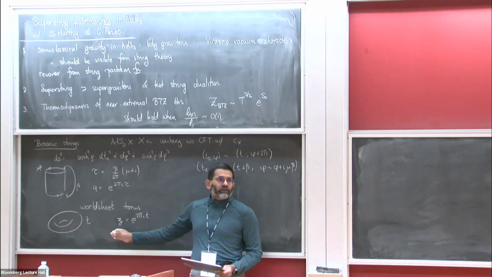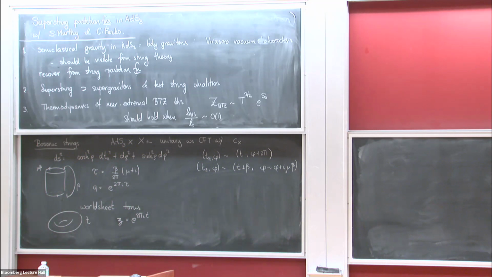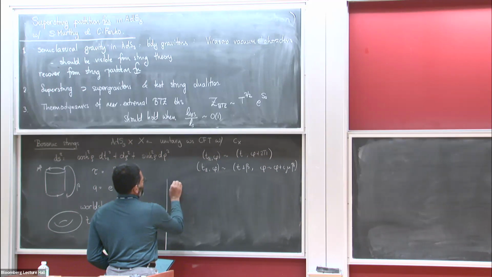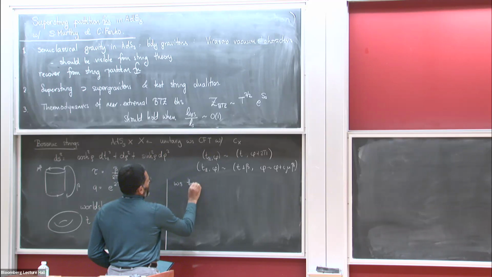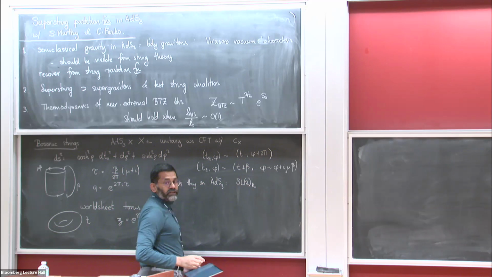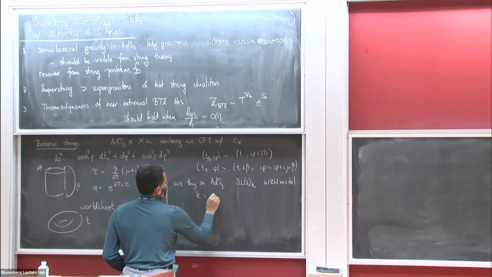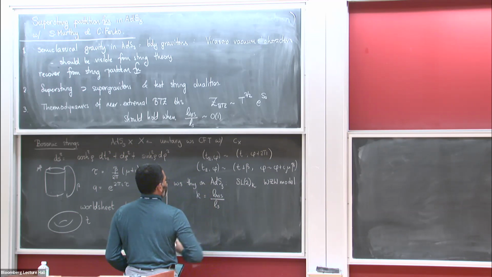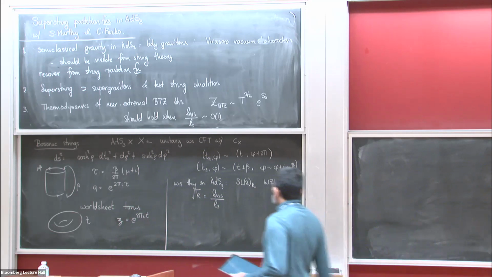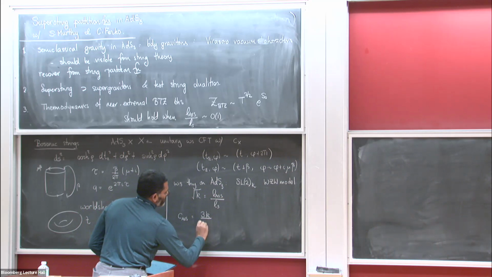So what we have is a worldsheet torus, and we're looking for maps from this worldsheet torus into this AdS3 geometry times this compact unitary CFT. The first statement to note is that the worldsheet theory on AdS3 is an SL(2) level k WZW model, where k is the AdS length scale in string units. And this theory has a central charge, which is given in terms of k. The central charge of this theory is 3k over k minus 2.